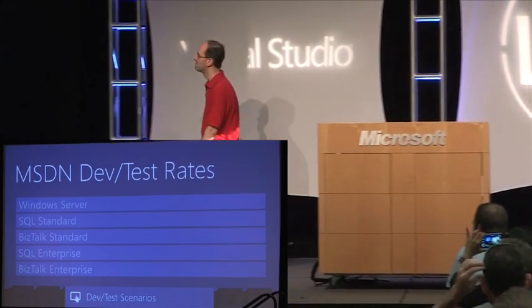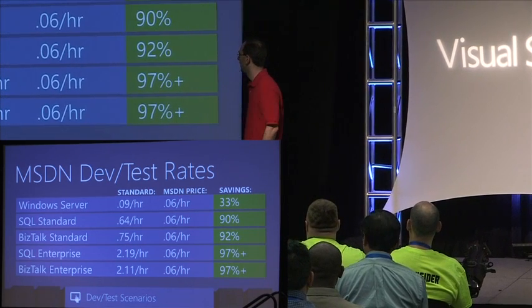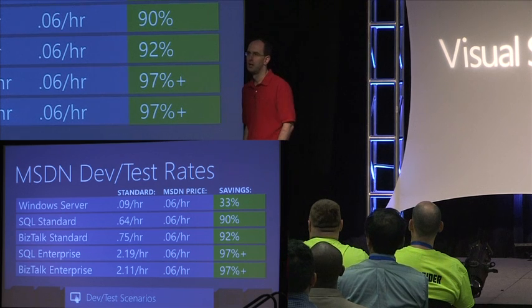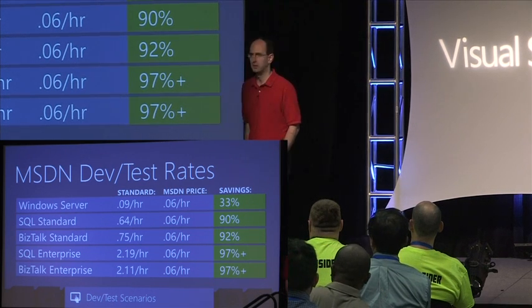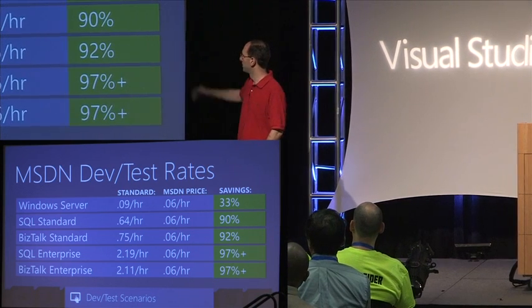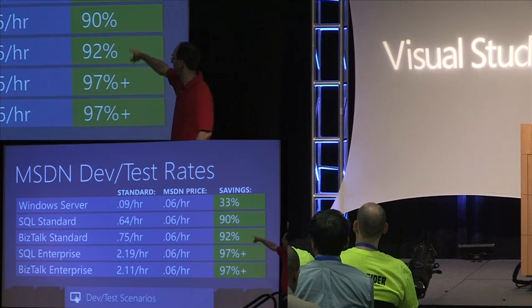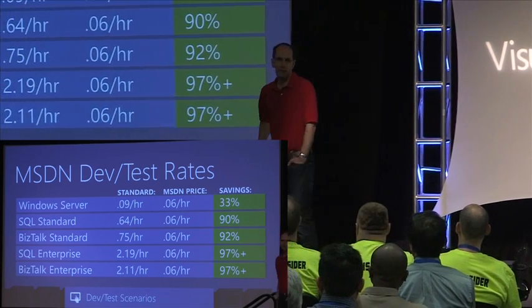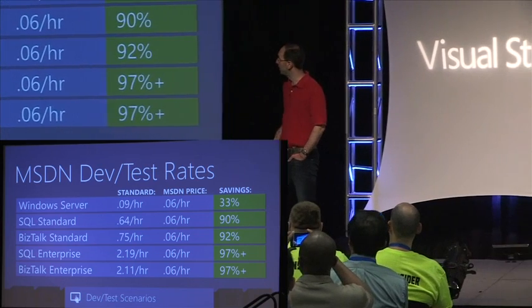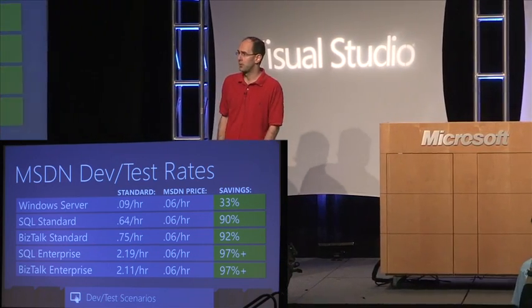I'll take it. The other thing we've done that's pretty compelling is we have a special MSDN dev test rate now for running virtual machines inside Azure. The standard rate is what you'd pay by the hour. Those are pretty comparable. I think it's the same rates you get on Amazon. But what's nice is if you're an MSDN customer, notice that second row, that's what you pay now for dev test scenarios, and that's the savings on the right-hand side. It's 33% cheaper than the other cloud provider out there just for running a vanilla Windows server.